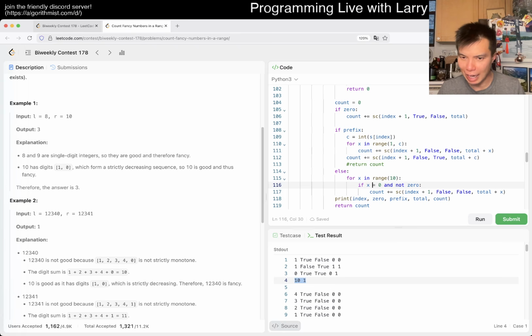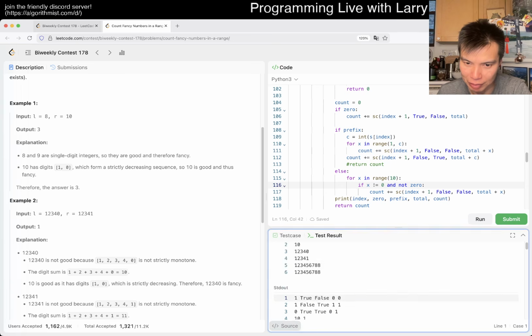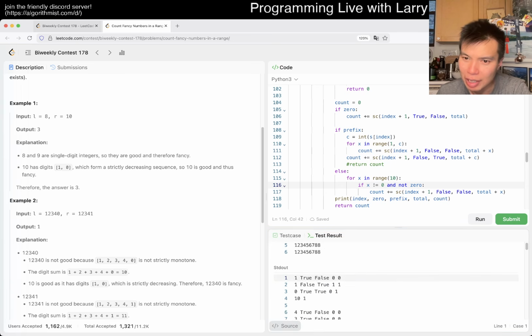If x is not equal to 0 and not 0, okay, maybe that's the right one. I think I said it wrong. Nope. So if x is equal to 0 and not 0, then we could do it for 0.